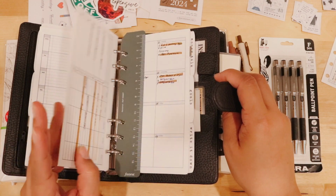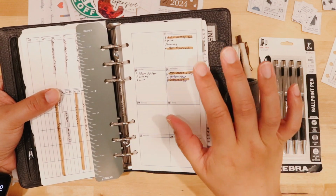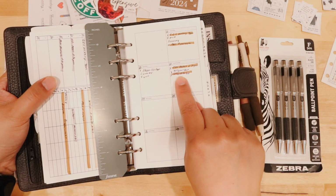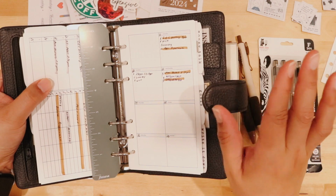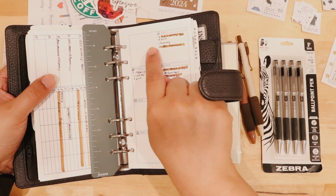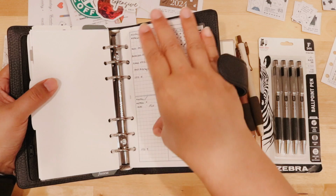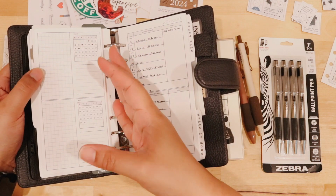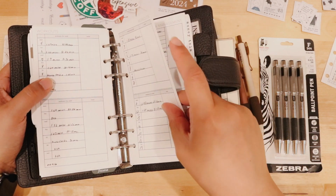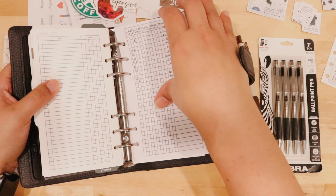But what I'm starting to notice now with my planner, and I wrote in blue pen, this is how exhausted I have been. I wrote in blue pen, which is not something I like using. I like black pen. And what ended up happening is that I am so busy now that I'm just literally writing like 3 words of what I need to do. And I haven't been tracking what I need to track. So I do track my workouts, but I stopped on Tuesday, which sucks, but I need to go back and fill it, right? I have my task management, which I'm not following through with.